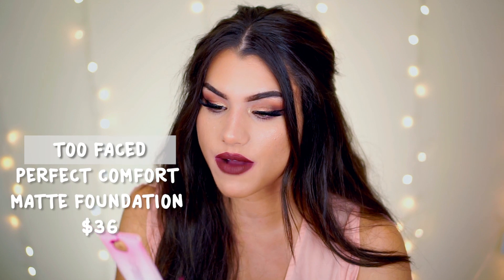One thing I was a little hesitant about was the Peach Perfect Comfort Matte Foundation. I wasn't sure if it was going to work for me because it has a matte finish and is supposed to reduce oil on your skin — immediately that seemed like it would be good for oily skin girls, not dry skin like me. But I'm obsessed with the coverage of this. I love it in light beige; it matches me perfectly. I'm wearing it today, but the only thing was it's just a little bit tight.